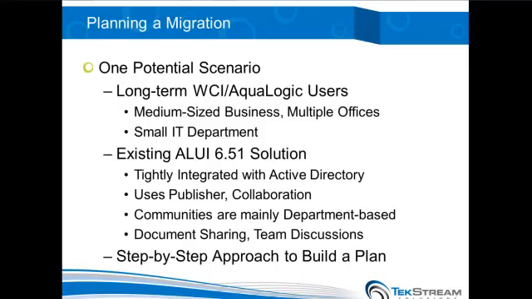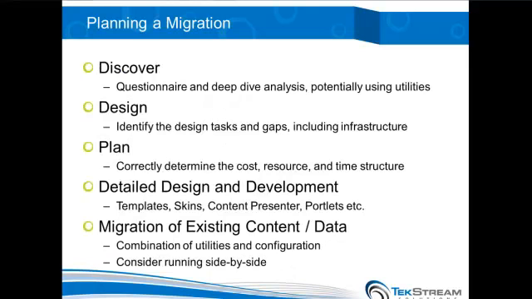We break it down into basically five different components, five different parts. Discover, design, and plan first off, and this is really trying to set you up for a good migration, a good starting point. Do that first deep-dive analysis. What is out there? Find everything that's being used. Put together your list. Figure out, is this usable? Is it feasible to move forward?